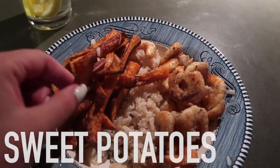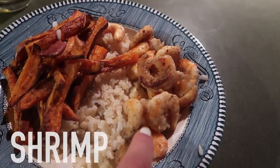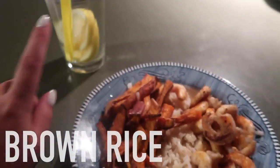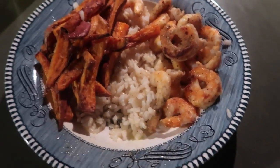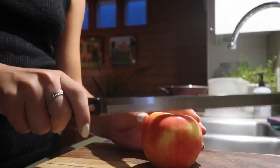I just showered and now I'm ready for dinner. My legs feel unbelievable. I put in some sweet potatoes and started some brown rice earlier. So I'm having brown rice, sweet potatoes, and shrimp. The sweet potatoes just have olive oil, salt, and pepper. The shrimp had olive oil, salt, pepper, a little garlic salt, a tiny bit of butter, and some lemon juice. Underneath is just brown rice, and I'm having another glass of lemon water.